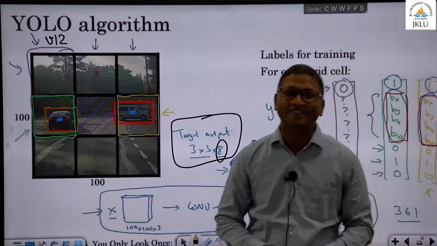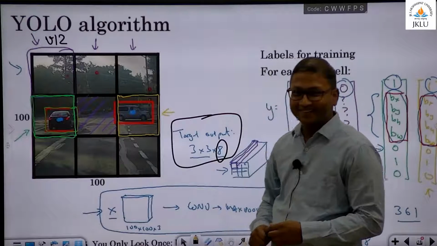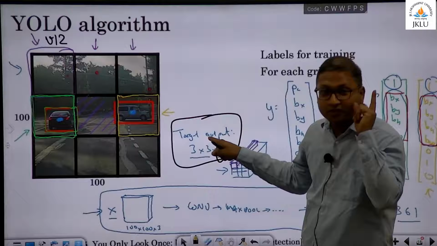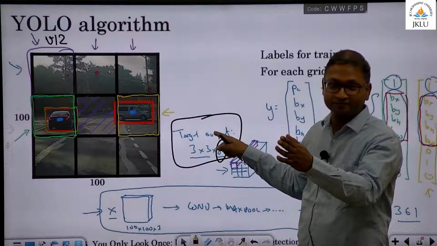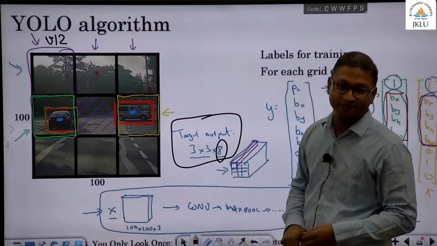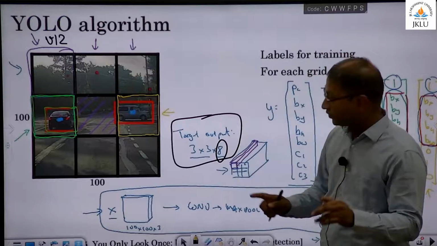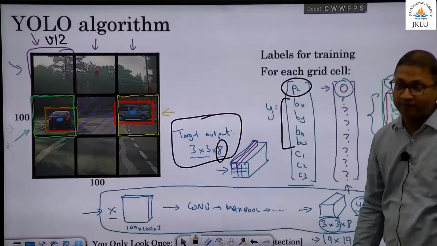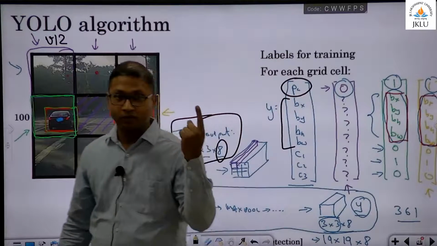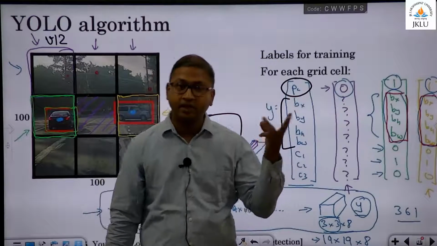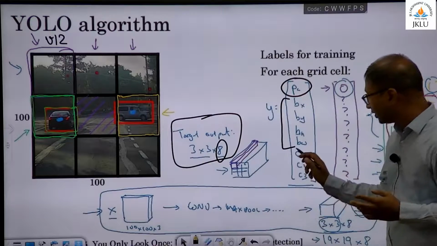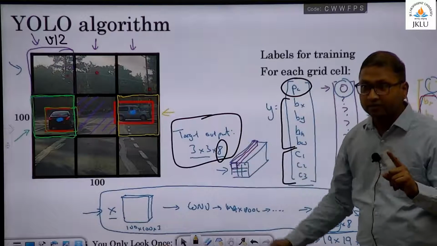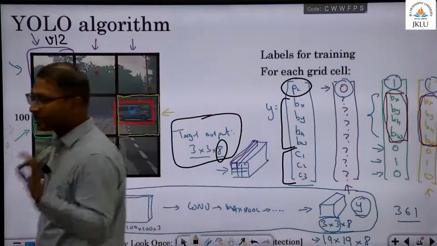But why did you make this choice? This is your target output. That means this is your ground truth. This is your label. So 8, we have done this before. 1 was for PC, then 4 for my bounding box, and 3 were my classes. What were the classes? Pedestrian, car and motorcycle. Okay. So now what will be there instead of this 8 if I have 10 classes plus background?